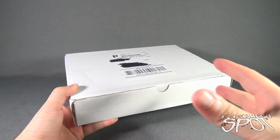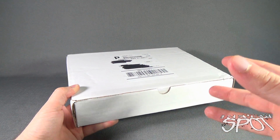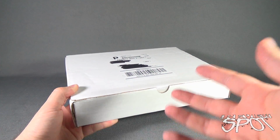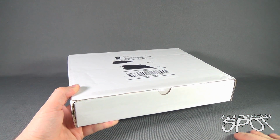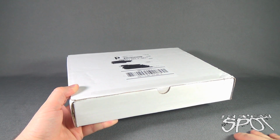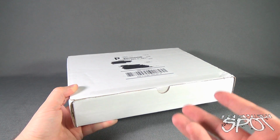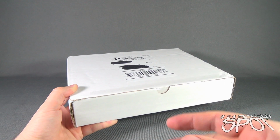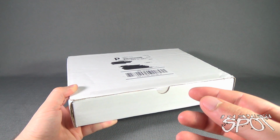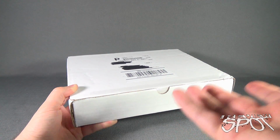Sometimes it's nice, if you ever have had an uncle or somebody older than you that has had comic books, and you go to their house and they say, okay, I've got some books you guys want to read to keep yourselves occupied, and you find just one book, maybe a Wild West or some old vintage comic book that you wouldn't normally have picked up, and you find yourself really engaged in it. That kind of thing brings me back to when I was a kid, buying comic books and just enjoying picking it up and reading it.